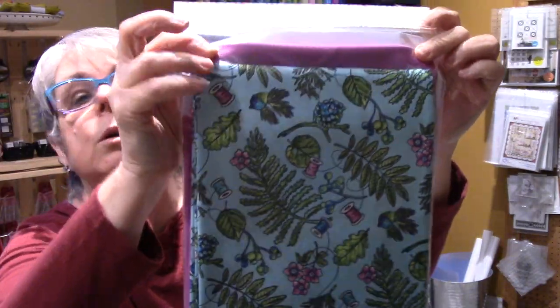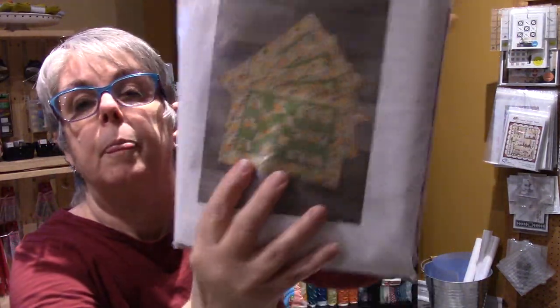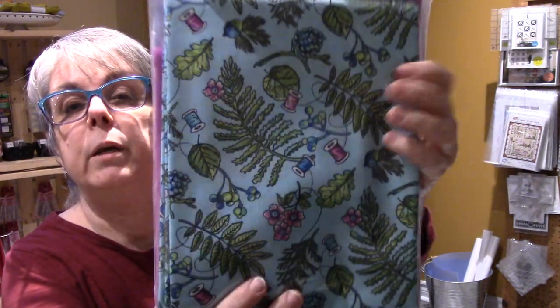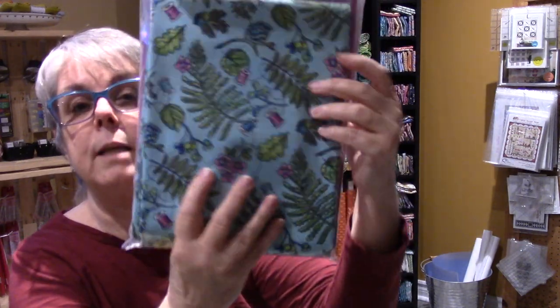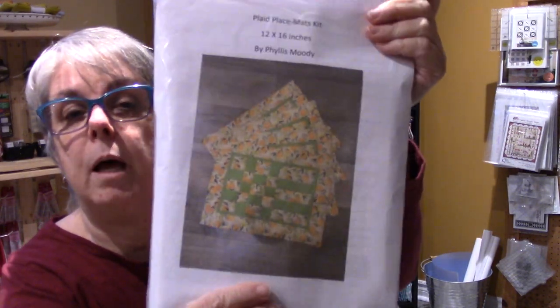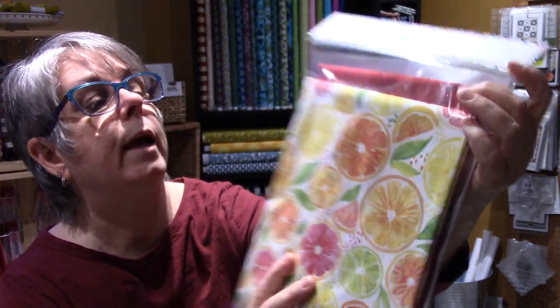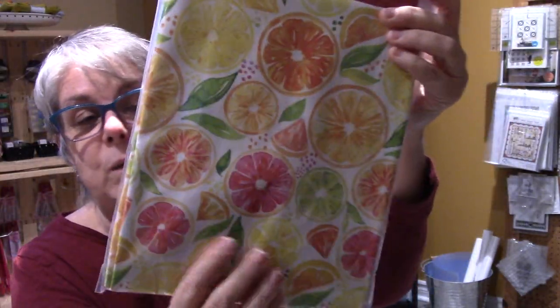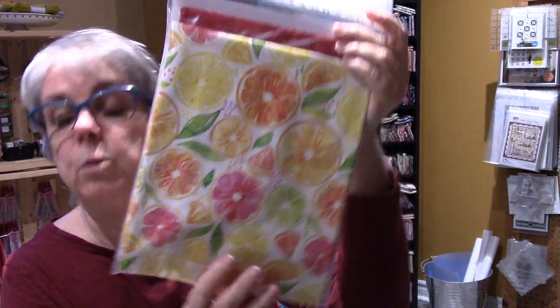This one is this purple, like a fuchsia purple that goes with this fabric very nice. The pattern is in there. You have all the fabric to do the four fronts and your backs. You just have to cut, sew, and supply the batting. And that's one colorway. That's another colorway in this batik red. This one screams summer. This would look lovely on a summer picnic table or something like that. So I'll be doing up more of those. Just go on the website. I'll put the link down below.